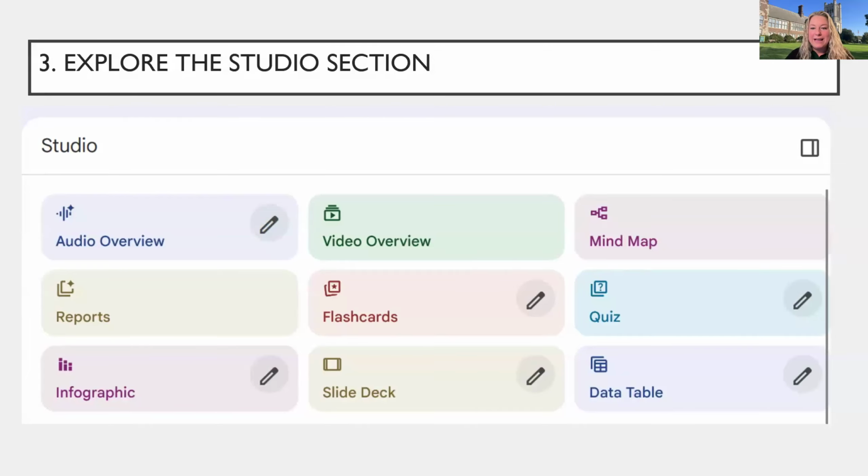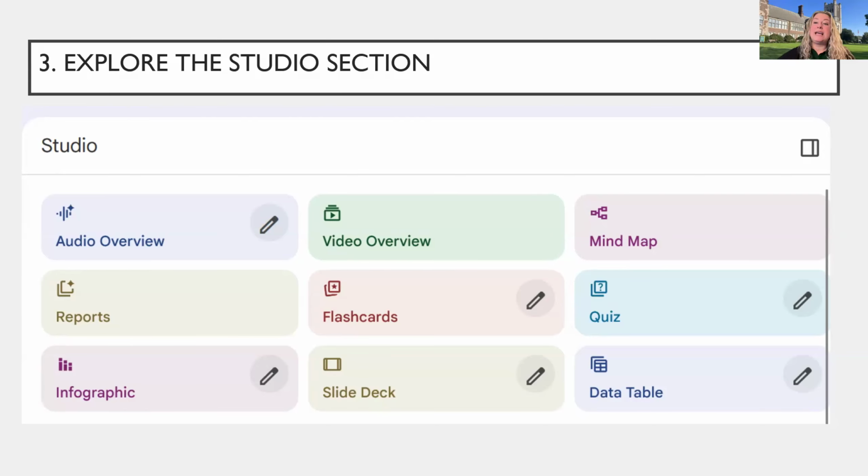So on this slide, what I like about it is this is the third section we were talking about, all the applications that they have. So if you put in all your sources, you've refined what you want through the chat, you can click here and it'll give you an audio overview. At times, it'll even create a podcast. So if you learn better by listening to things, it'll talk about it from different perspectives and actually have a full discussion. How often do we learn well by listening and following along in that sort of format? It hits different learning styles in great ways.